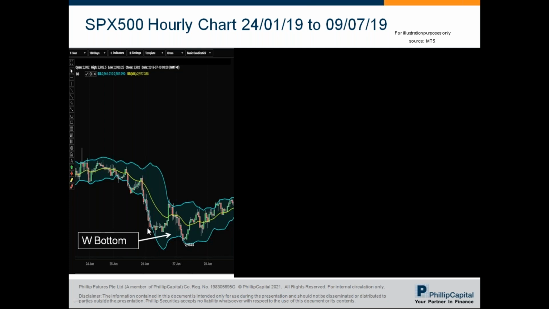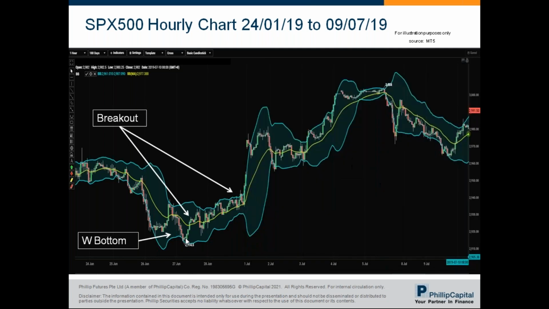All right, prices fell, it breaks below the lower Bollinger Band and then recovers, breaks above the moving average and tested the higher band, and then prices fell again. So this is your second bottom. Okay, subsequently, these are the levels that traders can consider to enter long, and then the prices rally up.